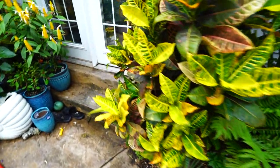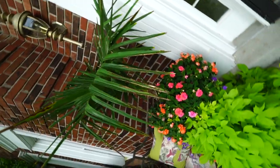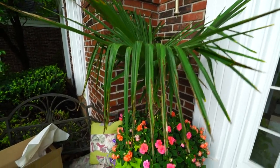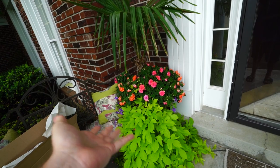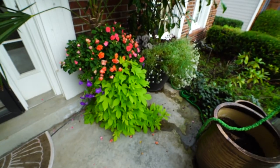Oh, no. I forgot about the front porch. The planters on the front porch. What's wrong with me? Yeah, the front porch planters. I didn't update these in the last garden tour. I just completely forgot about it. Sorry, flipping the camera all over the place. I did these in a video, I don't know, May, I think. And they are doing well.